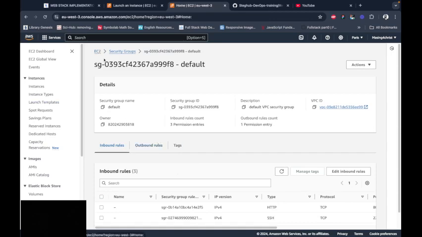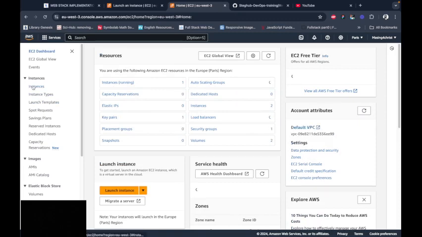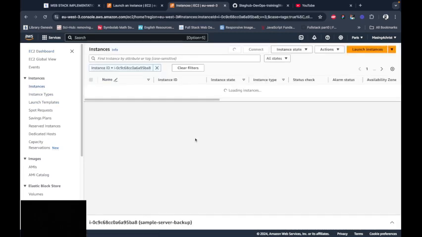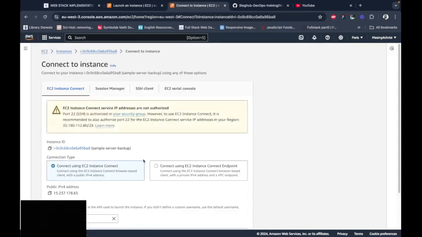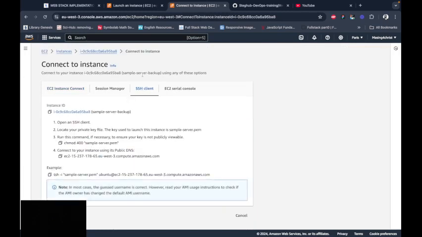Let's go back to our instance. Our instance should be ready by now. You can access your instance by clicking on this. Okay, let's see. Yes, so my instance is running. So it's selected. You select and you click on connect. You come to the SSH client, and by default, when you create your key pair, you'll be asked to download and keep it safely because you need that to be able to connect to your remote server.